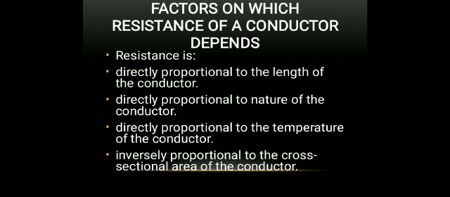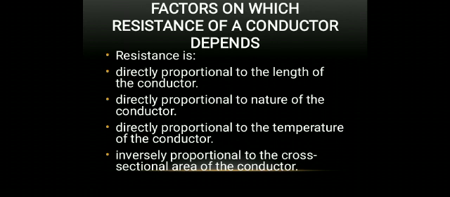So let's understand what are the factors on which resistance depends. Number one, the length of the conductor. If the length increases, the resistance will increase. If the length of the conductor decreases, the resistance will decrease. We can also understand this in a way that if we double the length of the conductor, the resistance will also get doubled. If we reduce the length of the conductor to half, then the resistance will also become half.